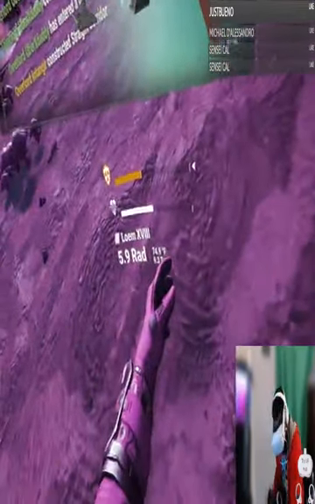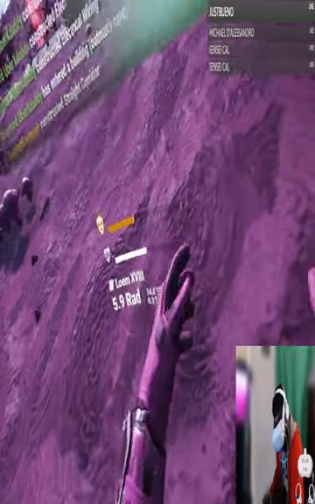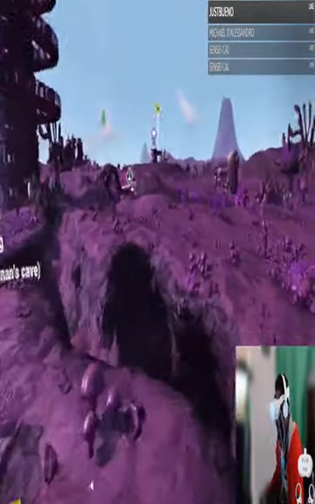Alright, does anyone have gold and any circuit boards? Circuit processors? Microprocessors? Yeah, I know they're at the space station. If I knew I was leaving the planet, better.